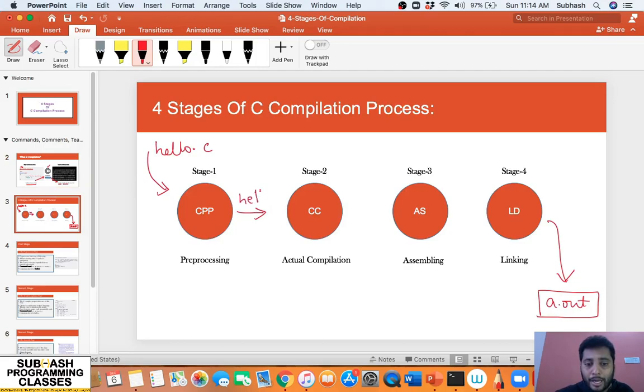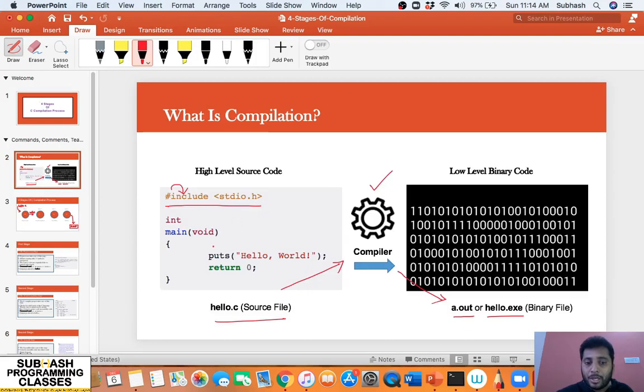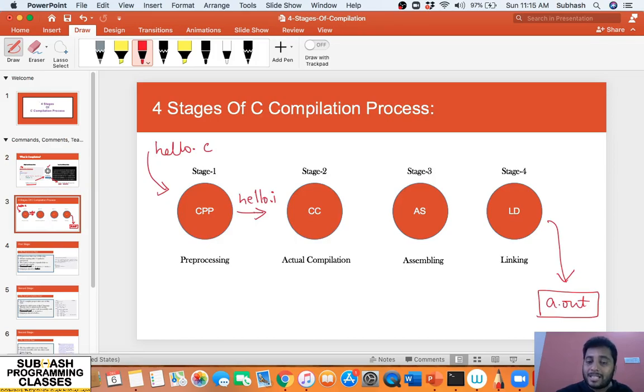It's called hello.i. It's an intermediate code, which we get after the pre-processing stage, basically after textual replacement. We call it textual replacement because the preprocessor goes in search of the file stdio.h, finds that file, reads its contents, comes back to the source code, removes this line, and in place of this line, whatever it had read from stdio.h is put over here. It would be replaced in this particular file, right? And the original source file, hello.c, will become an expanded source code. That is basically what the preprocessor does, and the output of the pre-processing stage is hello.i.